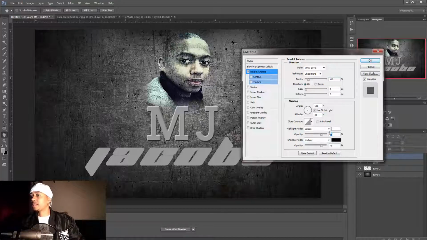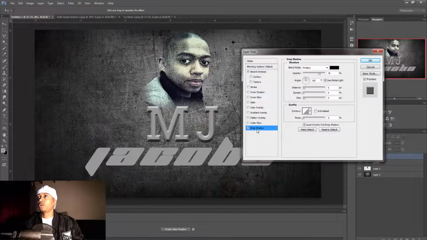And then we're gonna change opacity to 55. I want to keep this one here to 100, and then right here we're gonna change this to 102, and put this to 48, and then the size. The size you have to be really careful. I think it's 16. Put this at 16. Let's try. Yeah, I think 16 is the best, guys. If not 12. Let's put it at 10 rather. Go to 10. There we go. And then the soften, you don't want to soften, just keep it at 0 always.